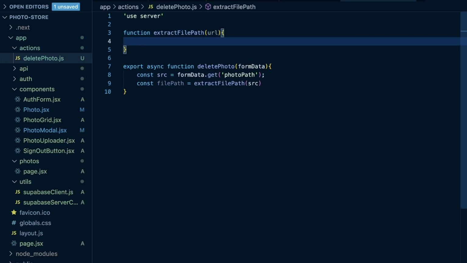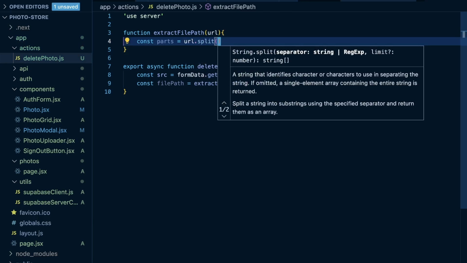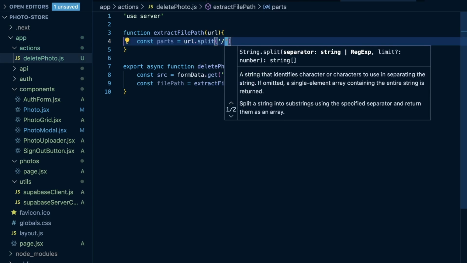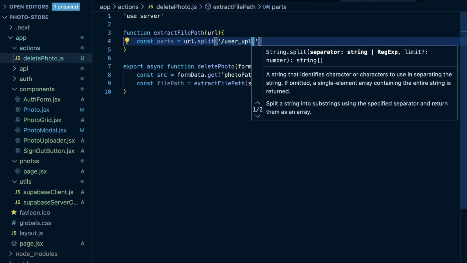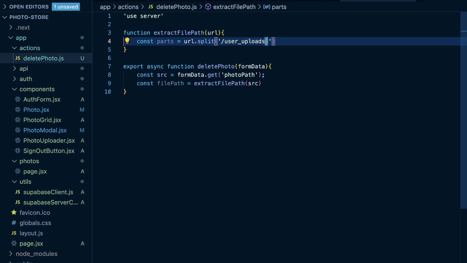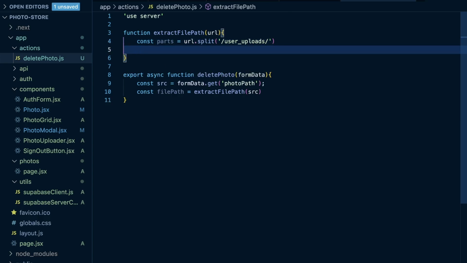But I'm going to split this path into some different parts. So I'm going to say const parts is equal to URL.split, and we'll split it on, well, it should have our user uploads folder within the path. And then once we get those parts, I'm going to say if it has at least enough parts.